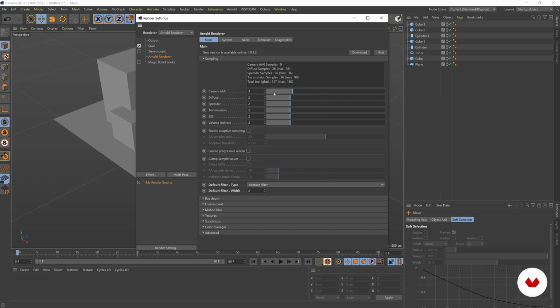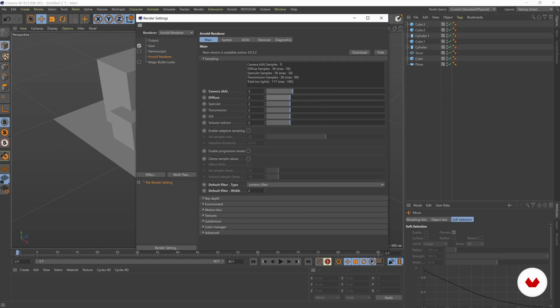The camera AA, this is your anti-aliasing, so the more samples, the smoother and cleaner the render. And it's the same thing for your diffuse, specular, transmission, etc. If you add more samples into your diffuse, your scene will be a lot smoother, and you can fine-tune it that way.